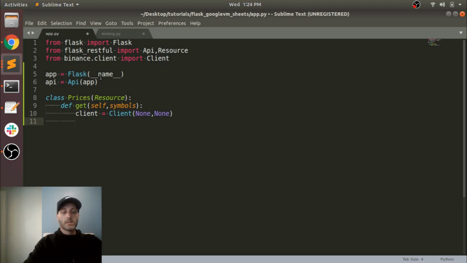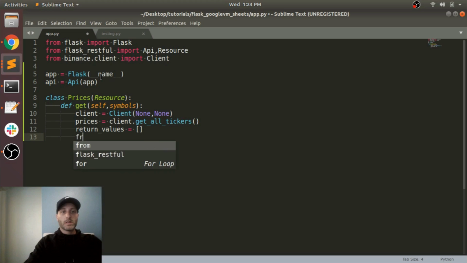This is if you're going to try to go to an authenticated endpoint, you'd enter your API keys here, but we're not. So I'm going to say prices equals client.get_all_tickers, return values equals currently an empty array.